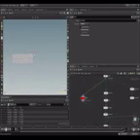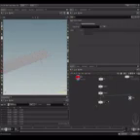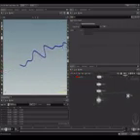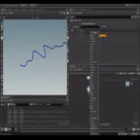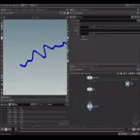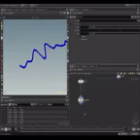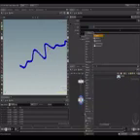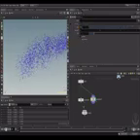Now we can fracture this grid, but first I want to add some jittering to these points. So let's do it by hooking a point jitter node here. And I'm going to merge this one with another with a bigger value. So let's duplicate this one and maybe scale this to something like this. Merge them together.